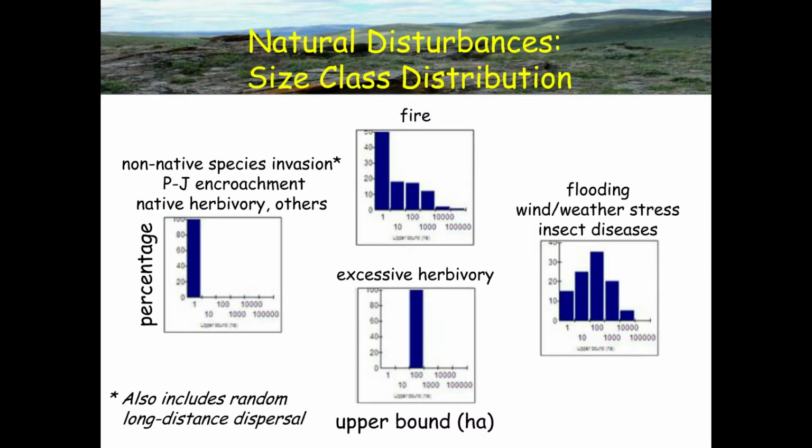The fire distribution actually came out of Jeff Klein's data that he gave us from the BLM, so we took that out of there. Excessive herbivory, we just put it in the middle. When we didn't have any information, we're trying to be careful. And flooding events, water and insect disease, we kind of distributed in this way from data that we used from elsewhere. Not perfect, a lot of guessing and all that, but hey, it's modeling.